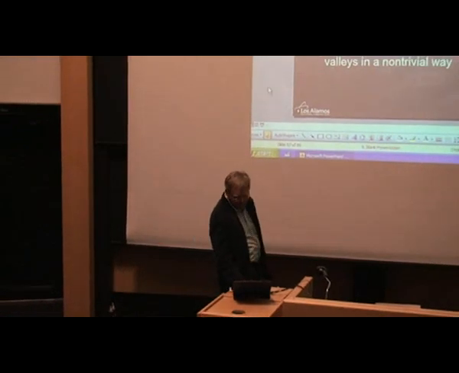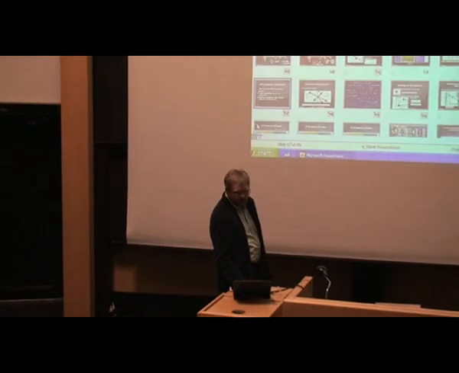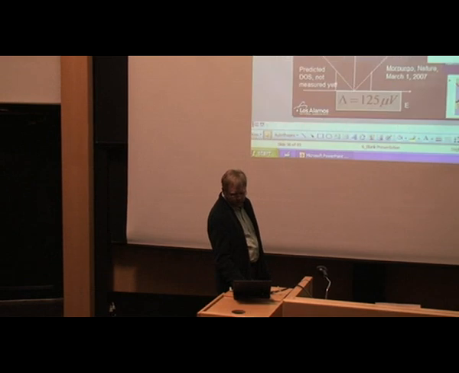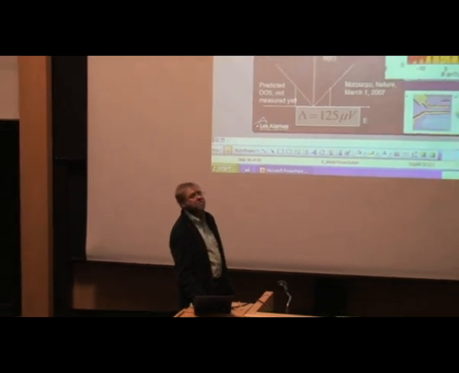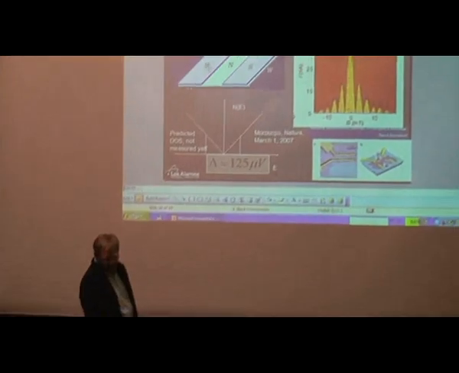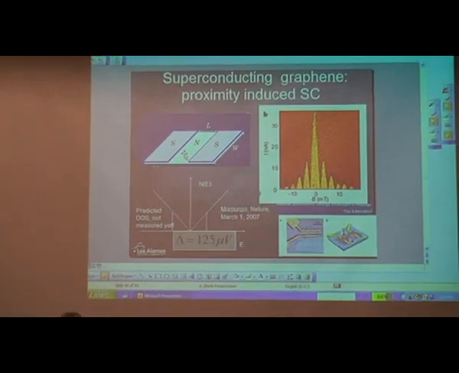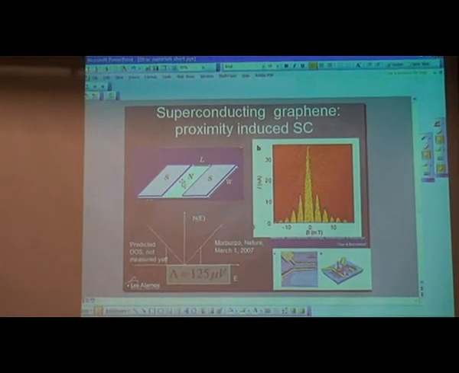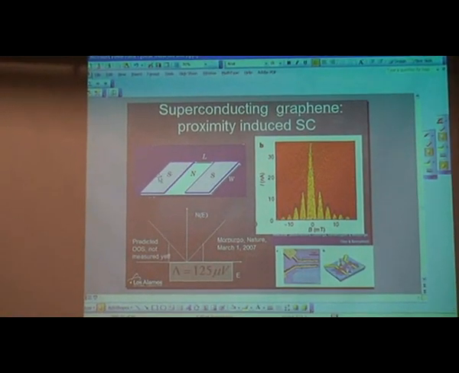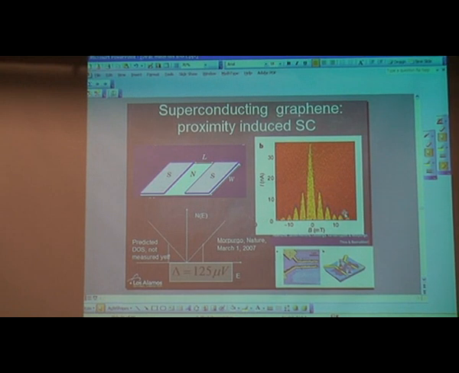So the pairing is just talking to the impurity state? No, no. Actually, there is no pairing. There is a proximity-induced superconductivity. You're injecting pairs for free. You can inject a pair from a superconducting lead, and the normal region here is this graphene. You're supplying Cooper pairs for free, and then they were showing the nice Fraunhofer pattern, and many other things.